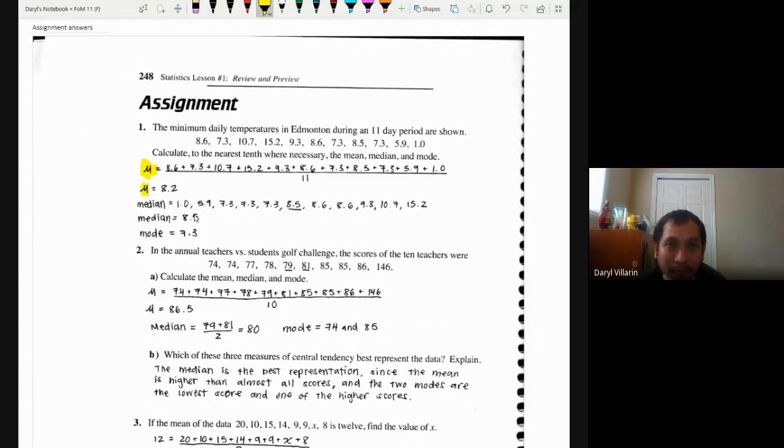And then the median. In taking the median, you need to arrange them first, sorting them from the smallest to the biggest value. And then the middle part would be the median. And then the mode is just the most occurred value. I think there's no problem with that.